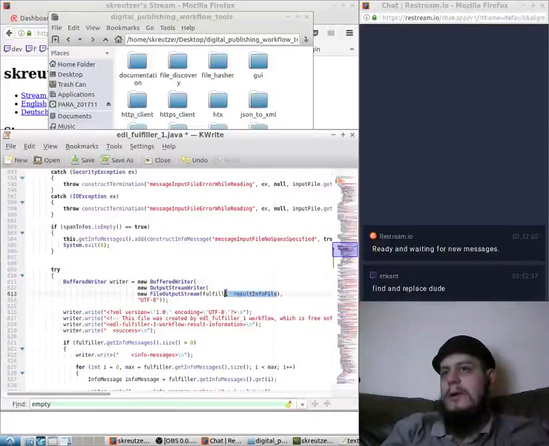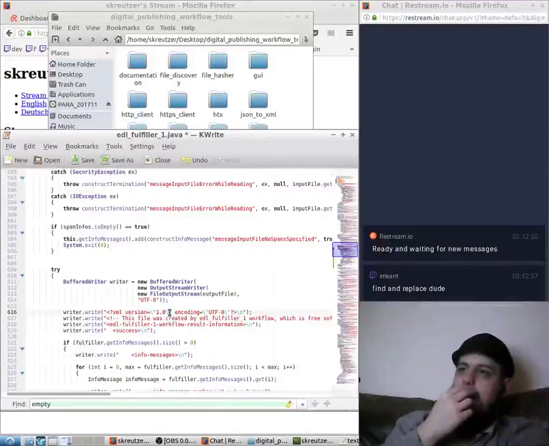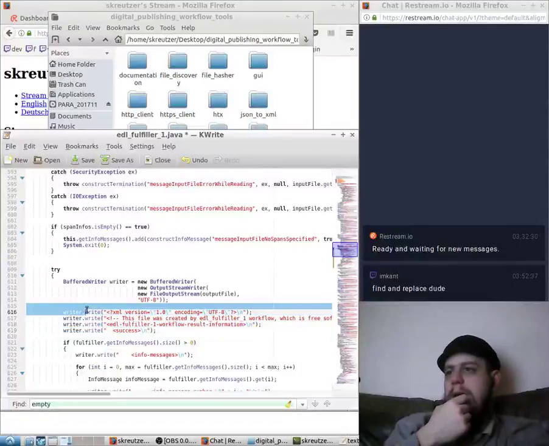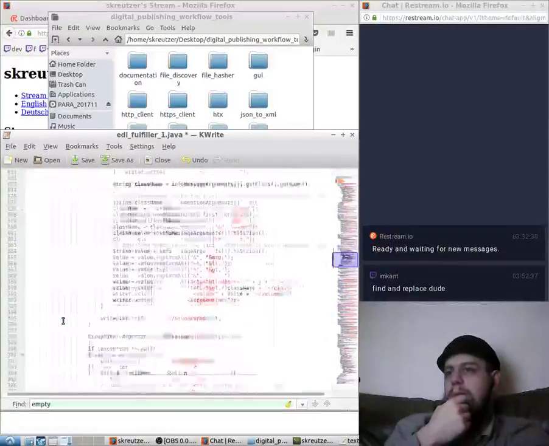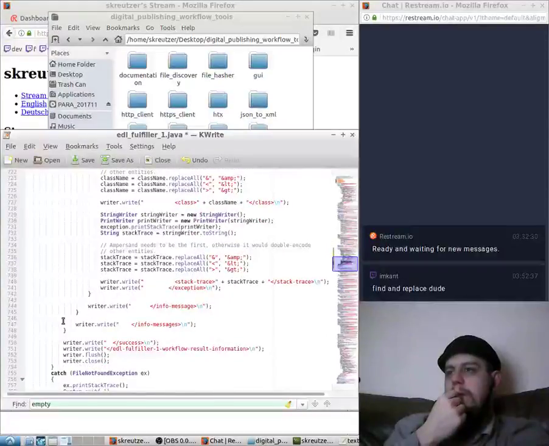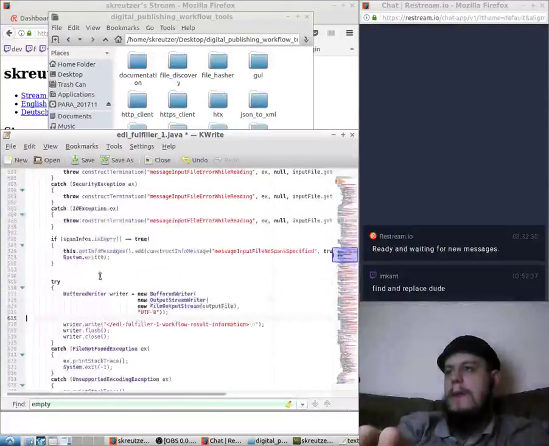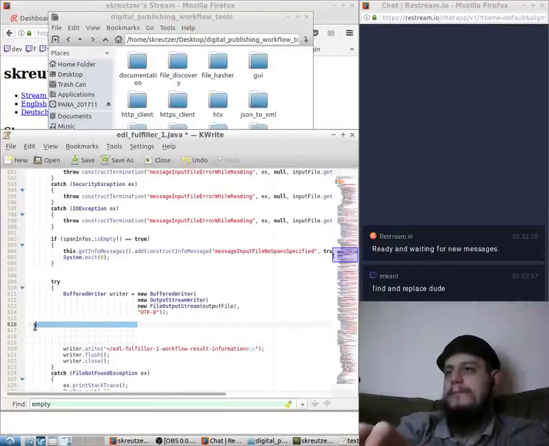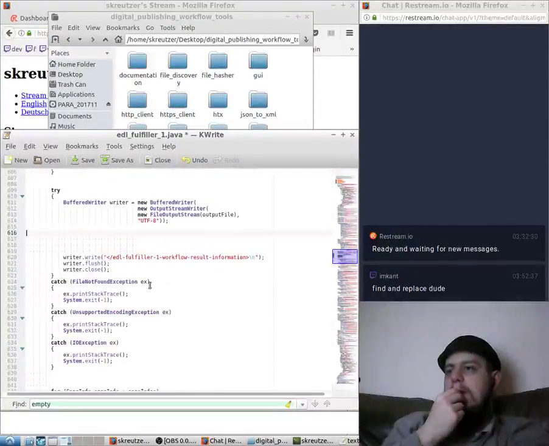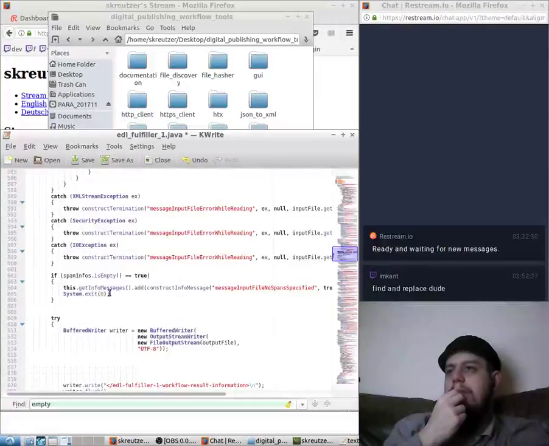So here we have to open the output file, and that's not XML, of course. Here we will write our own. Here we will write the bytes we got from the input files, and this is of course not an option.